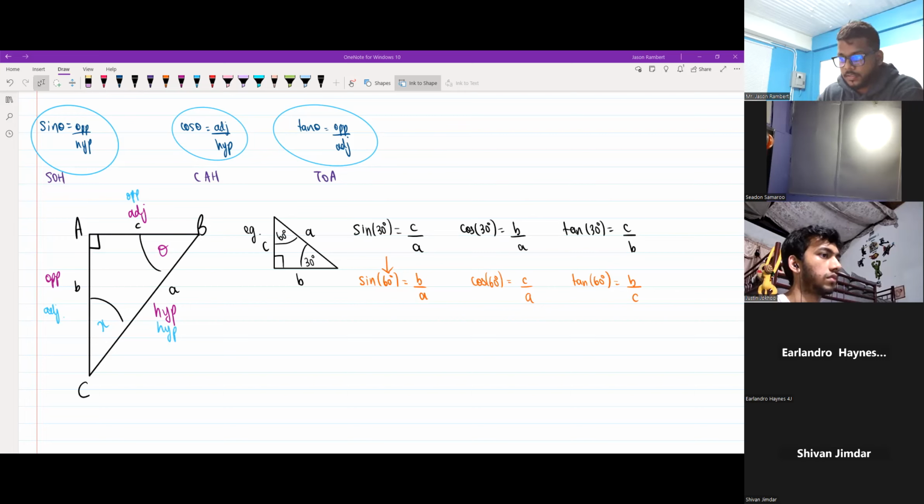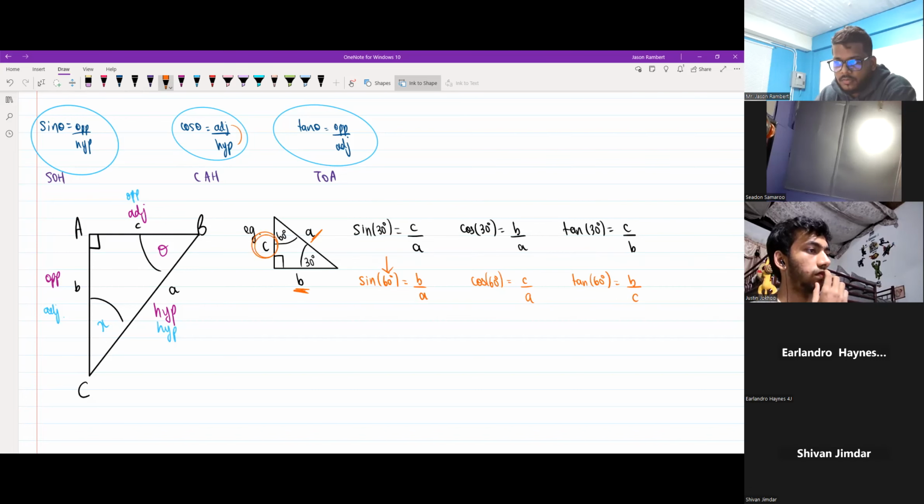Always. Right? Cool? We already established that if I use only 60 degrees, this is going to be my opposite, this is going to be my hypotenuse, so this one here is going to be my adjacent. Cosine is adjacent over hypotenuse, which is C over A. See it? And should I explain the tan as well? Oh, you understand?